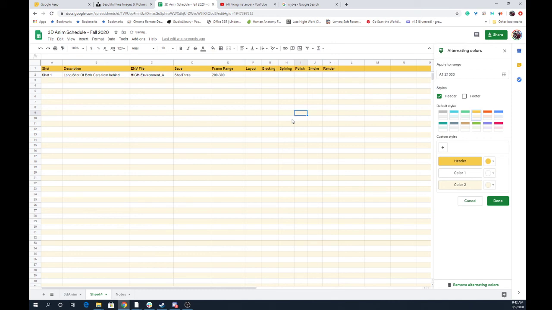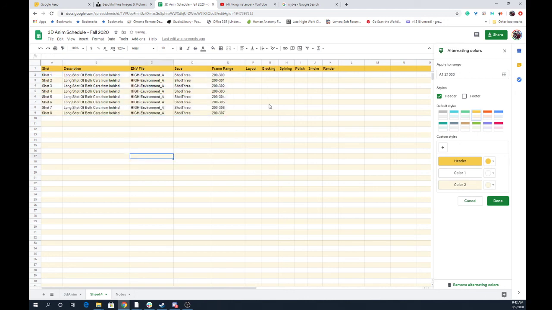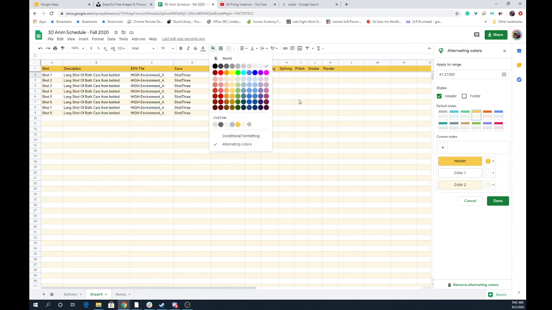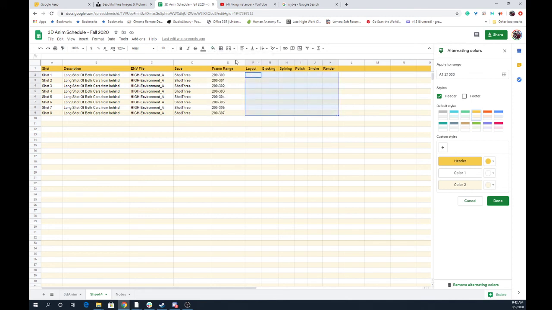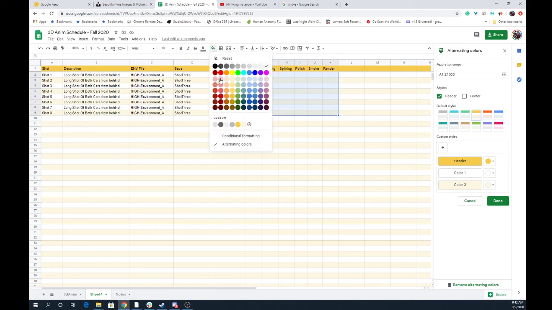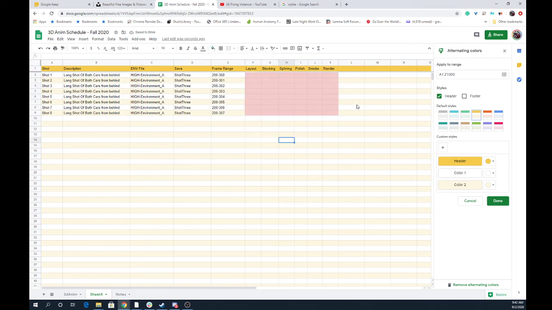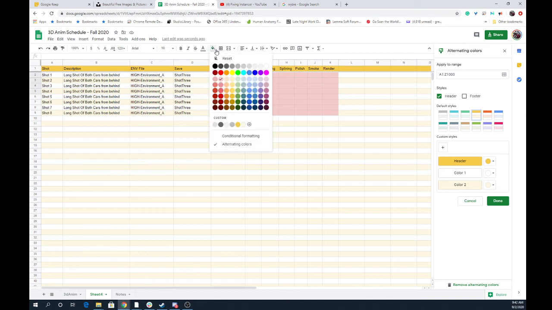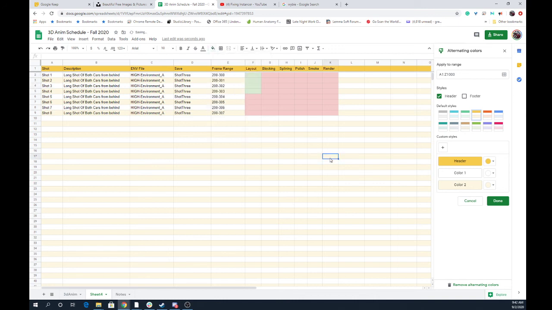So what I do with this is, let's pretend I had a whole bunch of shots that were just the same. Right? That's funny. As I finish these shots up, I just change the color of this box. So how I usually start off is I'll highlight all of those. I'll make them red. Red means danger, it needs to be done. And as I go through here, maybe I spend a couple hours and I do the layout of these 3. I can mark those as green. Right? That's where I'm at.